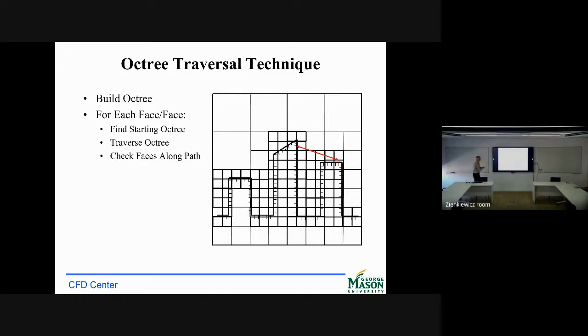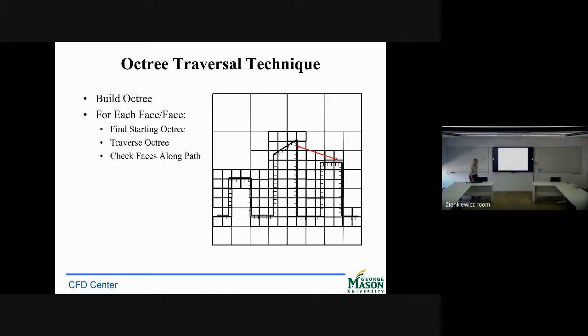You build an octree. So I've done here in 2D, the surface is the shape that we have, and then you put an octree. It is approximately of the size of the triangles on the fine scale. And now if you want to check if one surface triangle can see the other one, you just traverse the octree as quickly as possible.